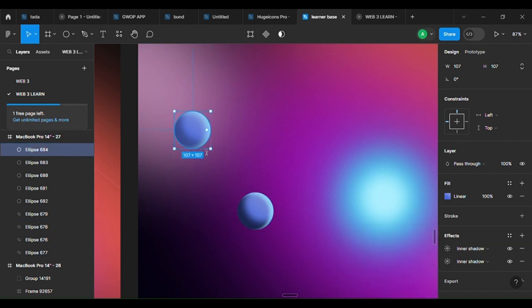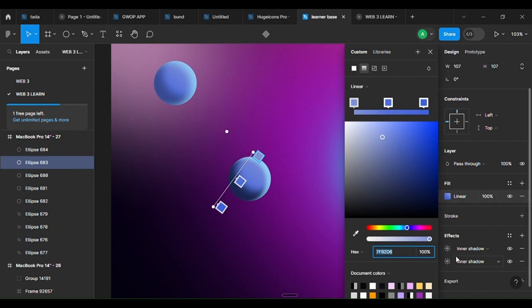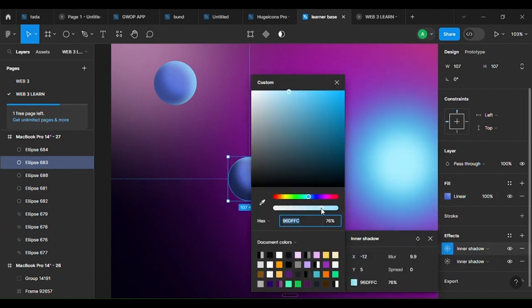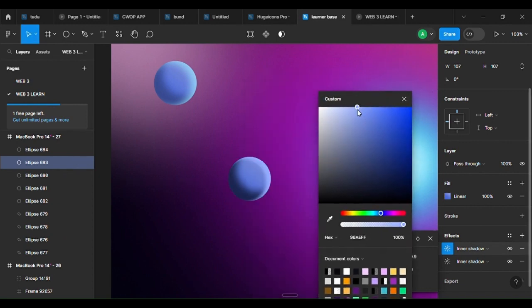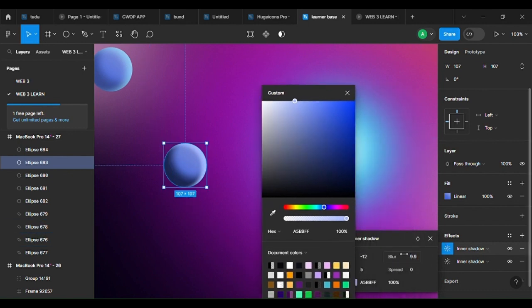So for this one, I think I'll have to take color from my image instead. Take color from my image to form the light and the light source.